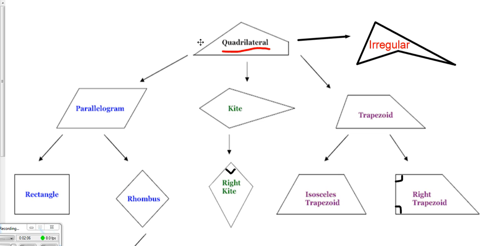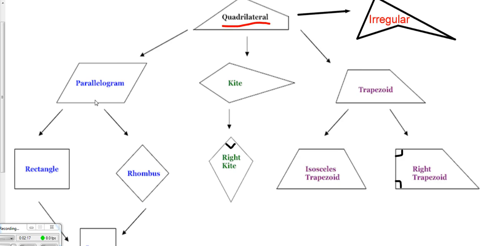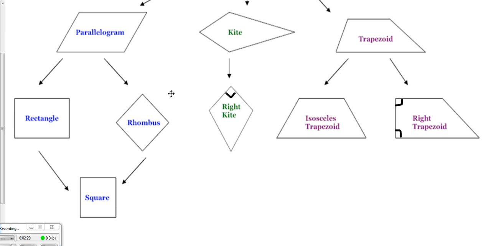Going to our last branch then, quadrilaterals could also be a parallelogram. So essentially there's 4 main types: parallelograms, kites, trapezoids, and irregular quadrilaterals. But then parallelogram breaks down into 2 different kinds: rectangles and rhombuses. You could have just any regular parallelogram, but you could get more specific and have one that's a rectangle, and we would know some things about that. You could have one that's a rhombus. We would know some information about that. And if a figure happens to be both a rectangle and a rhombus at the same time, then it's called a square. This is the most specific kind of quadrilateral there is.